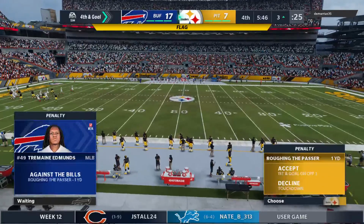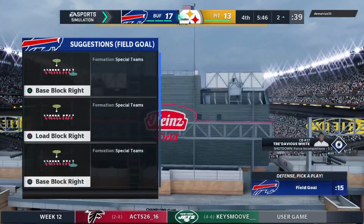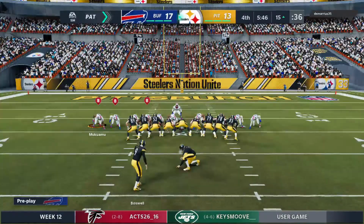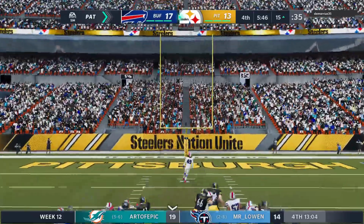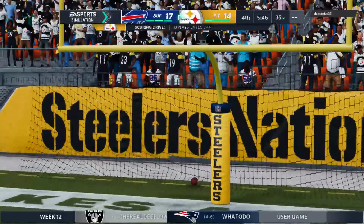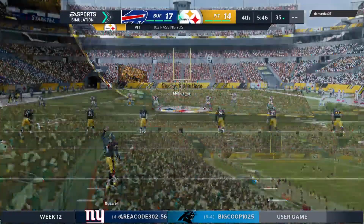For the moment, it's a touchdown, but multiple flags down, so let's sort this out. And yes, they want the points, so they will decline the penalty, no question there. You don't think they spent a couple of seconds mulling over what the penalty would do? Not at all. When you put the ball in the end zone on a takeaway, take the points and keep moving. Boswell good with the extra point.